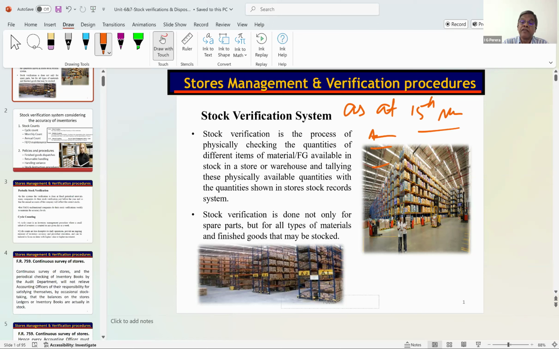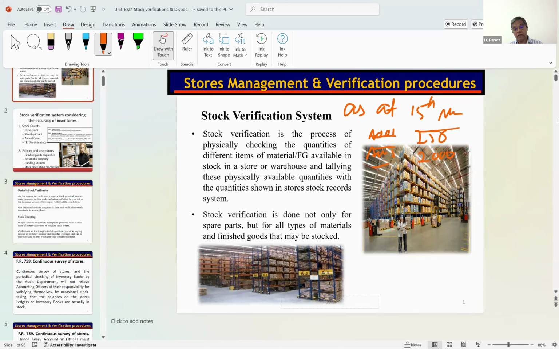Say item A001, you may have a balance of 250 units. A005, 2000 units as your balance. These are system balances. How do we know the system balance is exactly the balance that you have physically in your stocks? This is the issue. In many cases, we have experienced that the system balance is not the balance you physically have in your stock. If that is the case, it's a big issue. Therefore, you need to verify.